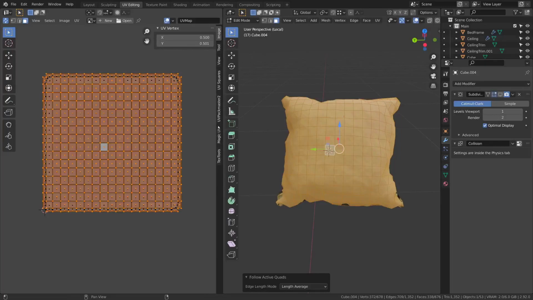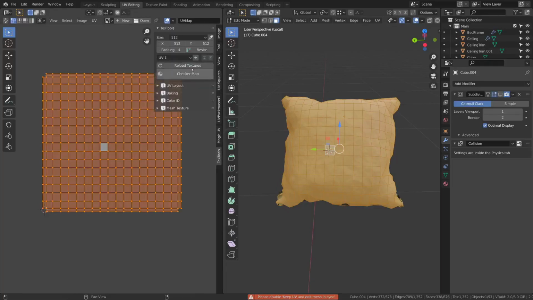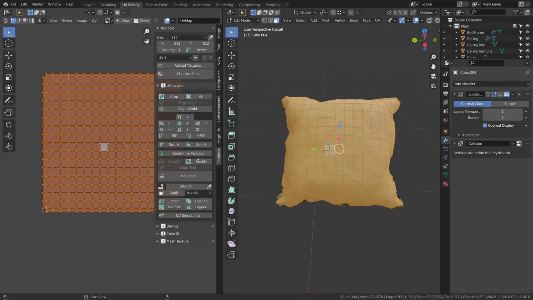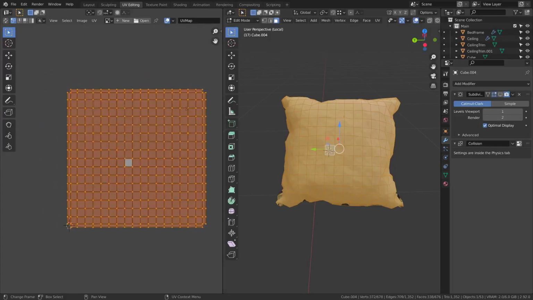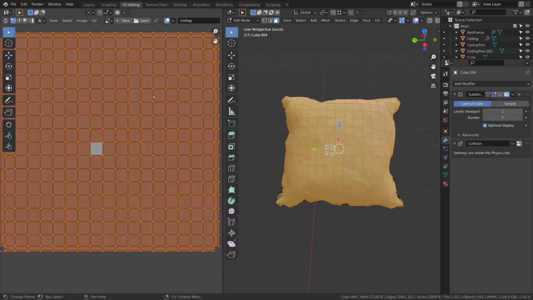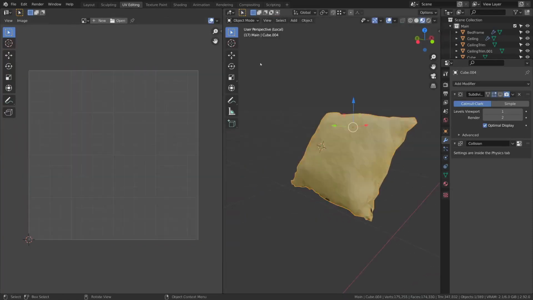And if it's not perfectly even, you can use the text tools or UV squares options to make them a square grid, or to grid by shape in UV squares, or text tools, UV layout, rectify will do the trick. So you'll probably want to install those add-ons anyway, since they add a lot of good functionality for UV unwrapping. And then you can do that on the other side and hopefully get them fixed up.